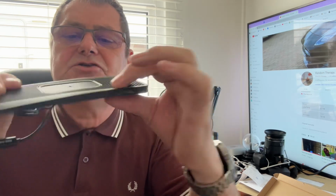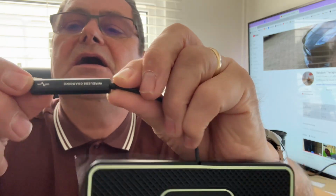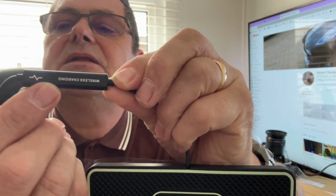It's a full thin charging plate. The rubber is, well, I can't show you on my phone because I'm recording on my phone, but it sits on this, it plugs into USB, and there's this wee thing here. At the end of that wee bit there, right in the middle of that black gap, there's a wee light. So I can have this sitting out on the car, and when it's red, it tells me there's power going to the charging mat, and if it's blue, then the phone is charging.